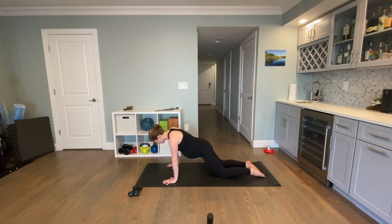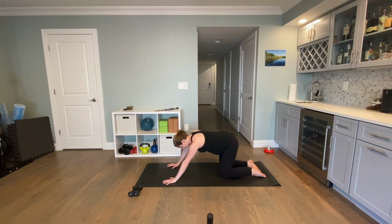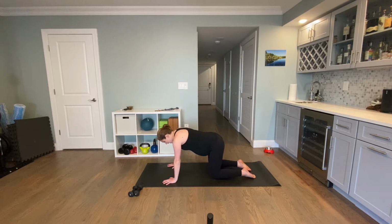4 more in this direction. 3. Neck is nice and long. 2. And last one. And then bring your knees just right underneath your hips.